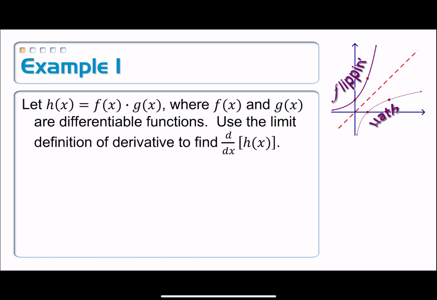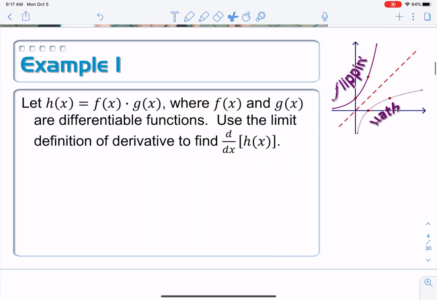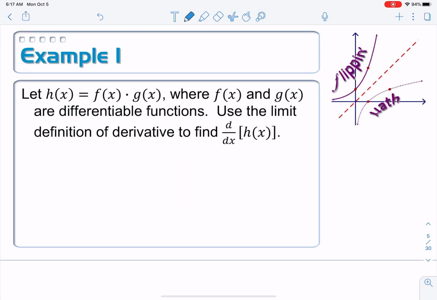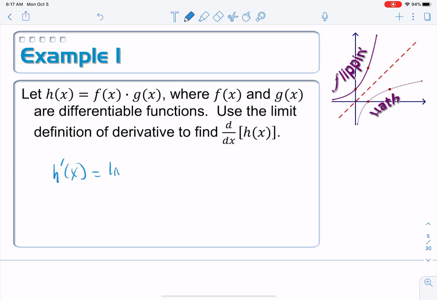Since this already has an h in it, I don't want to use the little h in the limit definition. Take a look. If I were to take the derivative as the limit definition, it would look like the limit as h goes to 0. Do you see how that's confusing? H and this thing is called an h. Does that mean that we're taking the y going to 0? No, we don't want that to happen. So I'll make that a delta x.